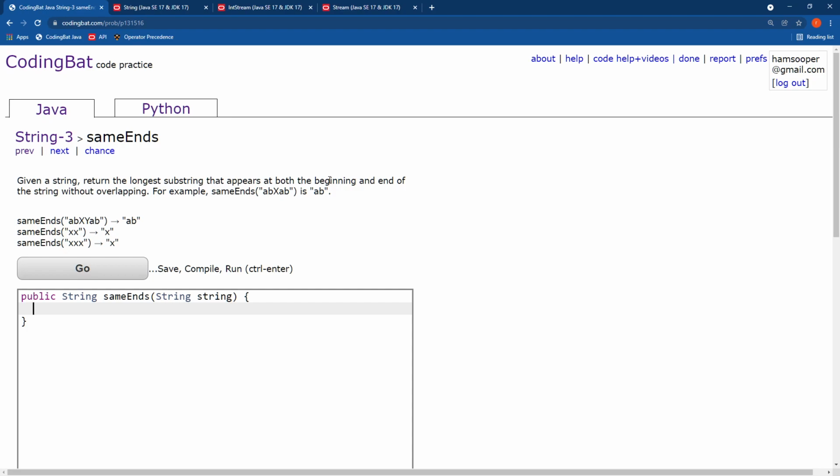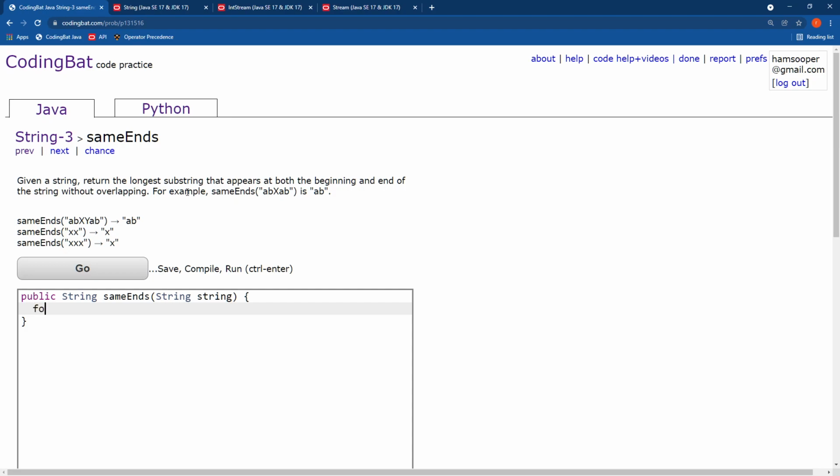Okay, so this is kind of a fun one, because it's a different kind than the other ones, right? A lot of the other ones we've just been looping through the characters, checking a condition, or incrementing a counter or something else. But this one's a bit different, which is kind of cool. So we want to test if the string starts and ends with the same text. So here's what we'll do.